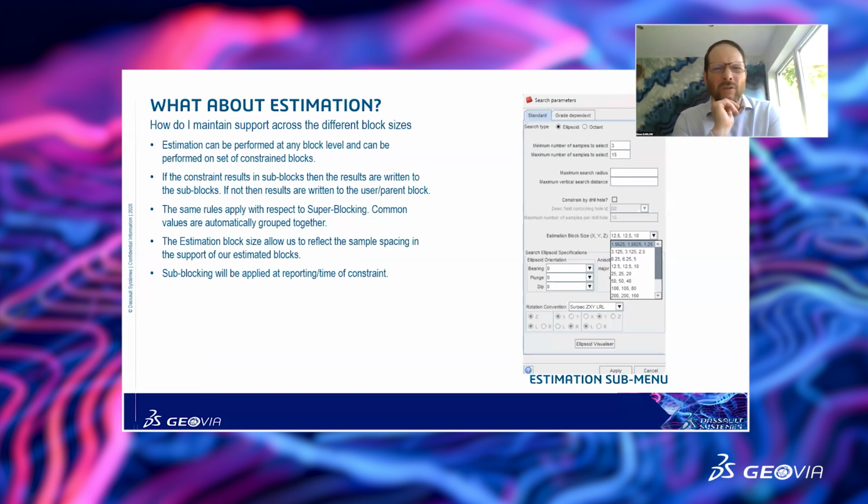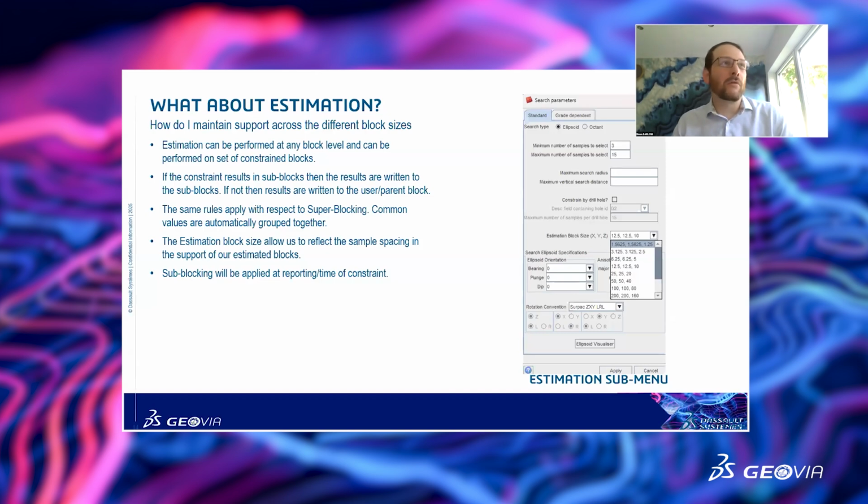Okay, so how can I make sure that I'm doing that and I'm not getting weird things showing up in sub blocks where I shouldn't be having them? Well, the way that we handle that is that we have our own definition of an estimation block size. That's within the estimation form, and we're able within this to specify the size at which the calculation for estimation should take place. Using that defined estimation block size, we perform all of our statistical analysis, all of our discretization, and all of our estimation into that estimation block size. And then we store it within the block model at the resolution that it requires.